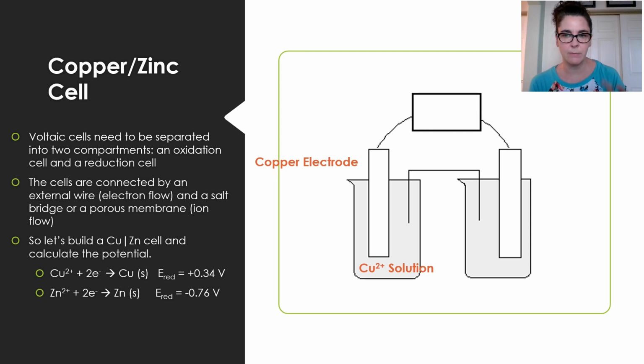In the reaction that's happening, either copper ions are going to turn into copper solid, or the copper atoms from the electrode are going to turn into copper ions. So we need a supply of both of them for either the oxidation or reduction reaction to occur. The same thing is going to be true with the zinc. We need the zinc electrode in the zinc solution. Again, we have zinc solid and zinc 2+. Whichever way that reaction is going to go, we have the reactant present.